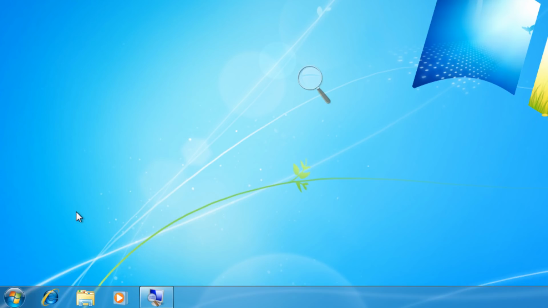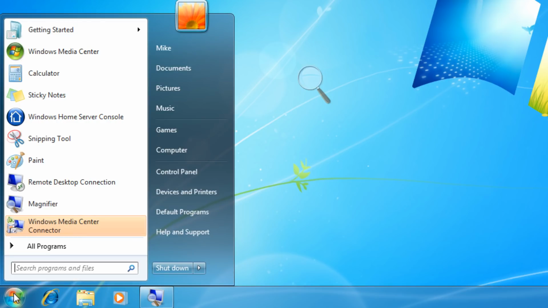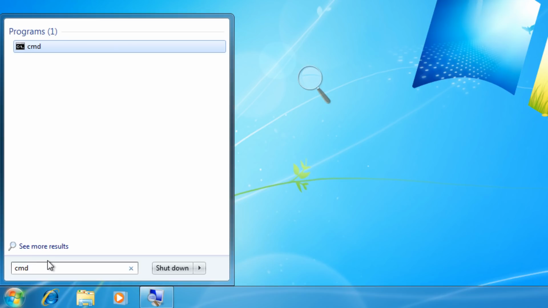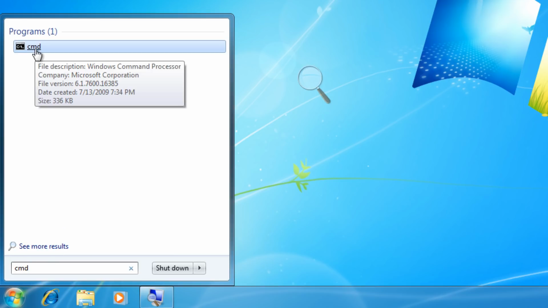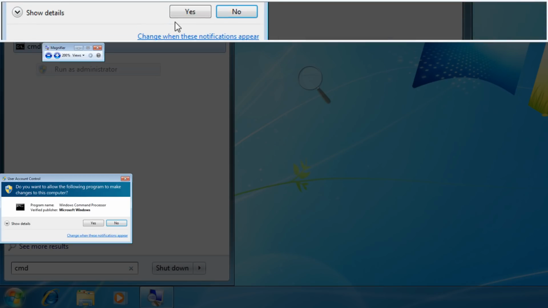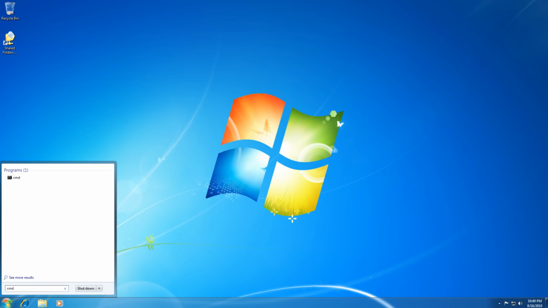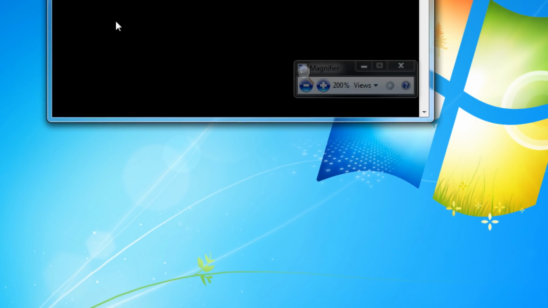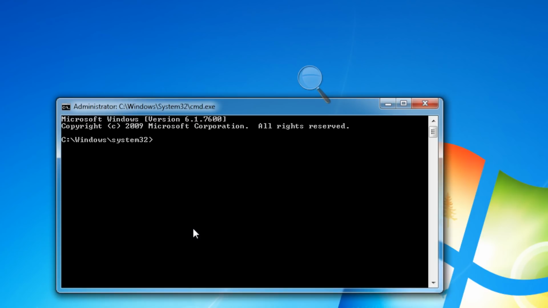So what we're going to do here is go to the Start menu, and we go to CMD. Now, before we execute the command console, which is what this is, we don't want to run it straight away. So do not left click, right click, and go to Run as Administrator. You absolutely must run the software as an administrator, because if you do not, you will not be able to execute the check disk command.